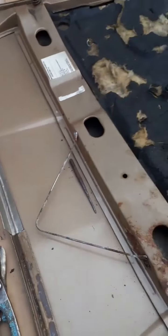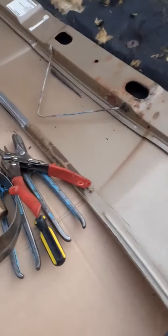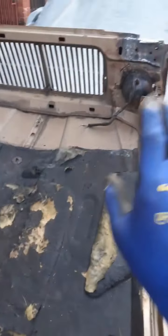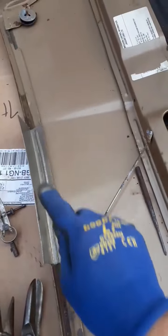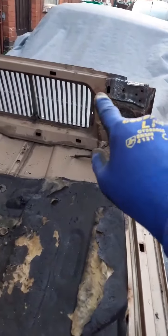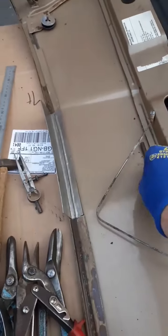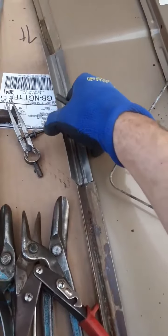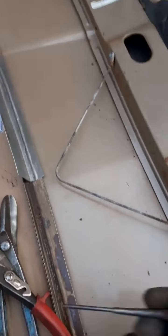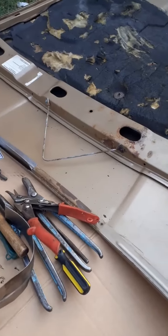Realistically, you can buy a secondhand panel for a few hundred pounds — maybe two or three hundred pounds — that wouldn't have had the rust and rot. I've spent tens of hours on this, but this is the original panel. The car is all original; I just want to keep it as original as possible, with less than 5% new metal — just tiny little bits here and there, the rest is all original material. I like originality, and I wouldn't be able to live with not repairing a bonnet that I'm able to repair. If I were paying somebody else these man hours, it would just be a secondhand bonnet in better condition — spray it and put it on. I wouldn't be able to justify paying somebody else the man hours I'm putting into this.